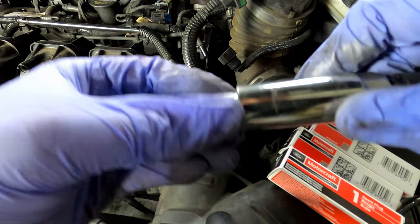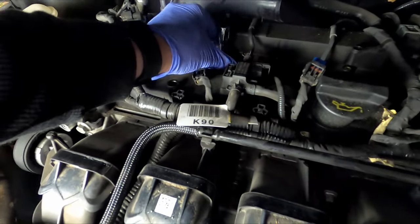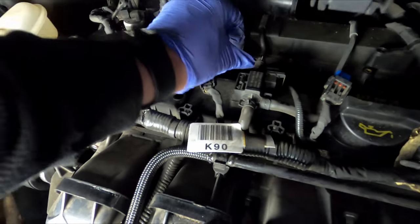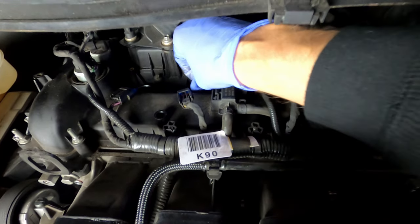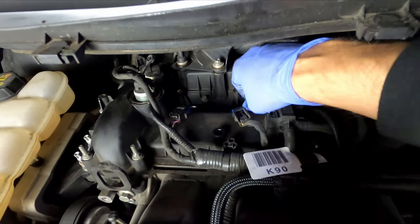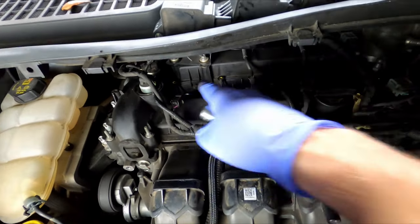plug it in there, and then we're just going to put it right back the way we took it out. So I'm going to put it gently in. Like that, and you want to make sure you get the thread started smoothly first. You don't want to cross thread these. So I'm just going to get them tight, and then I'm going to torque them all down at the end to get them all the same. Just get it hand tight for now, and then you're going to repeat the process on all the holes.